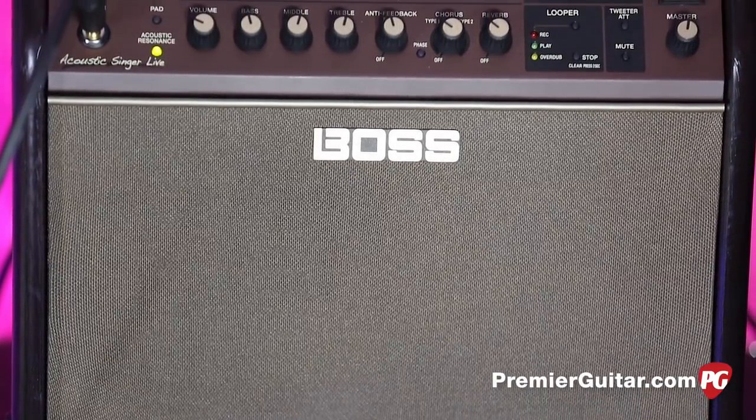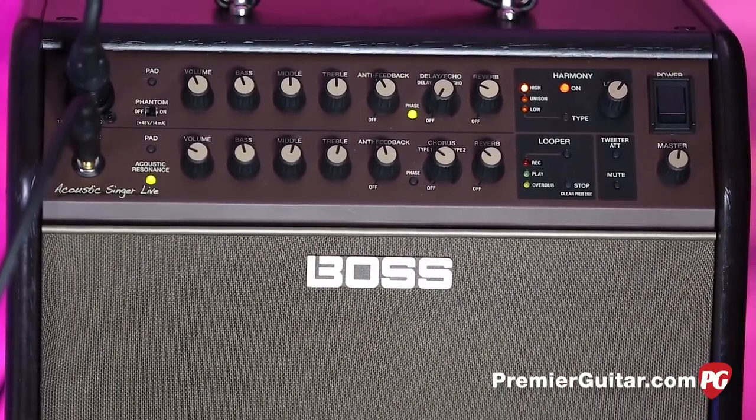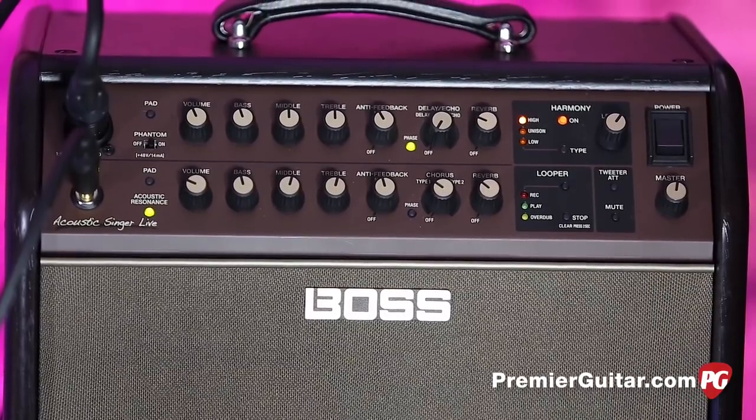And most importantly, you have a comfort factor, because I find when I do those gigs, they're all different. Every PA is different. You don't really have time to dial in your sound, because it's usually kind of a throw and go. So this is great. You can have your thing all worked out, walk on stage and have loops and harmonies and chorusing and echo and reverb and all that jazz right there, and control it with your feet as you go. Very hip piece of gear right here. So those are the basic deets on the Boss Acoustic Singer Live.